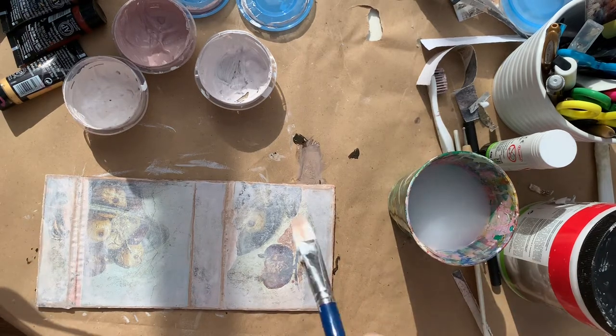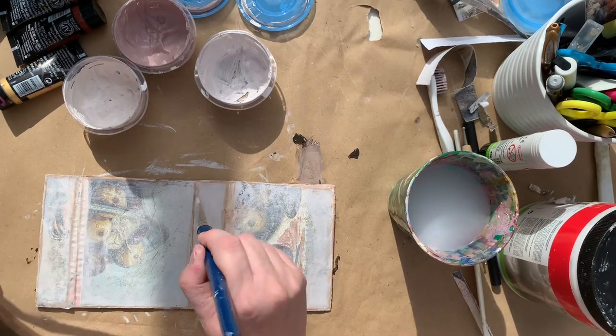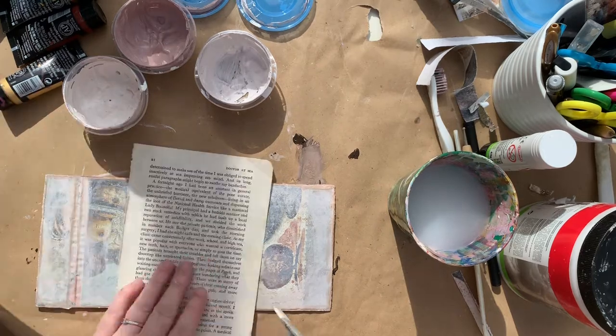Postman must be on his way around, or somebody is chapping the doors to sell something.